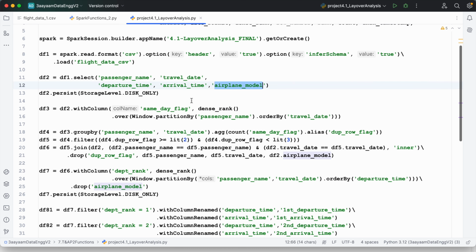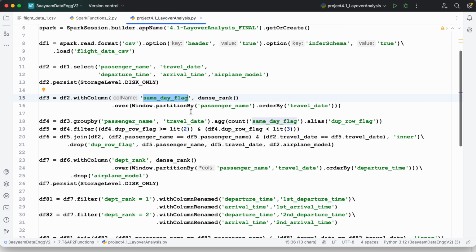Airplane model is something that I did not need at all. After that, we have this withColumn. So here what I'm doing, I'm creating a column named same day flag, and I'm ranking with travel date in the order by, and I'm partitioning by passenger name. Why am I doing this? Because if the travel date is the same for both the records, then the rank would be the same.